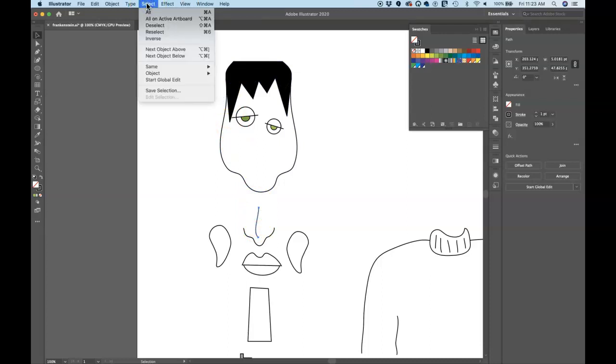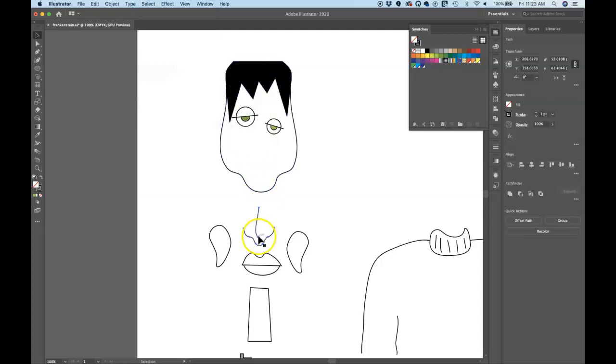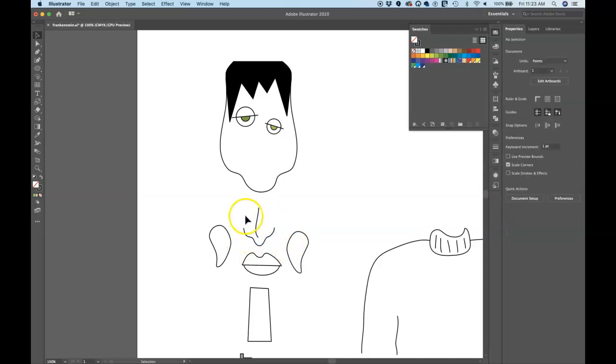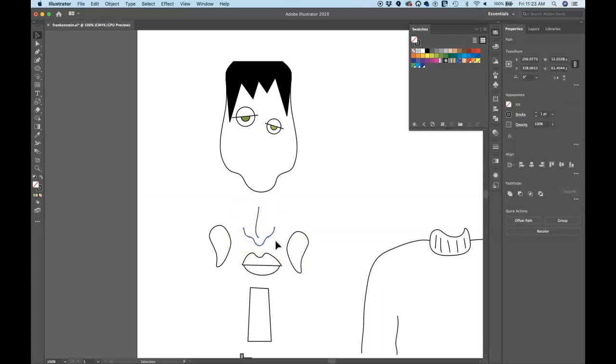There's a whole menu about selecting things. And I can select the same fill and stroke. And because they are the only two things that don't have a fill, it recognizes that and selects the other one. Now, of course, it'd be easier to just click and drag like this, but I just wanted to show you you can select similar things. Sometimes that's helpful with a more complex image.